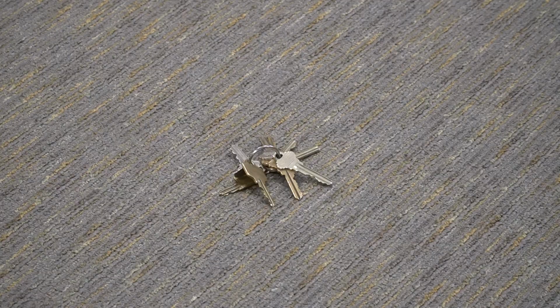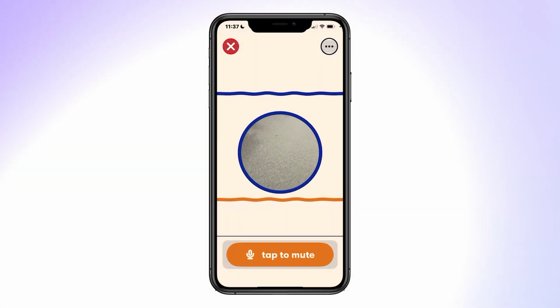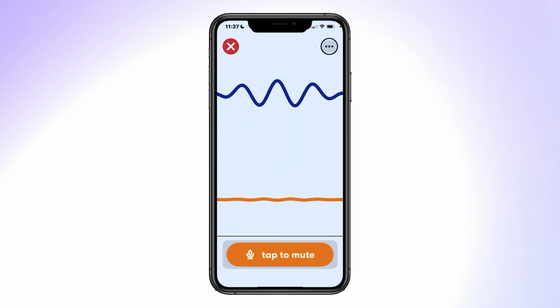Do you see my keys on the floor? Let me take a look. I see something shiny that looks like it could be your keys on the floor. It's near the center of the image. You might want to check there. Hold the top. Okay, let's see. About how far away are they?